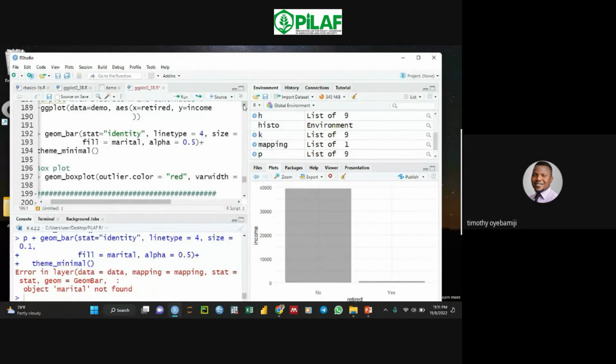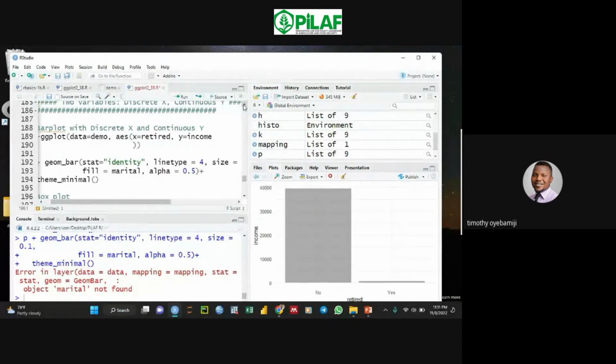I'm going to try this and maybe send the code on announcements in the group so that we won't waste people's time. Doctor, you put the fill in brackets, you didn't put equals for that one.